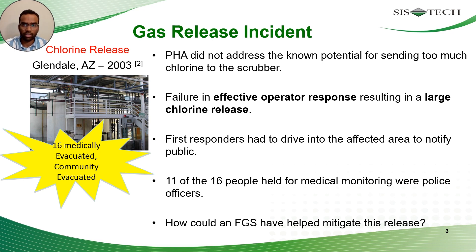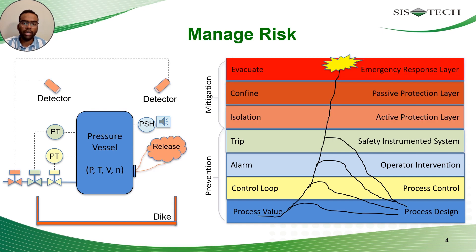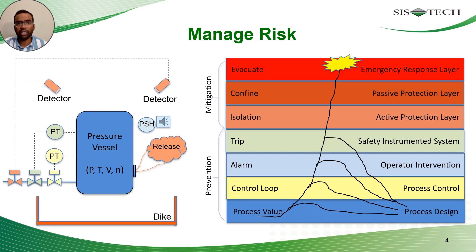The protection layer diagram is an example of various safety layers in a facility. Preventive protection layers are intended to detect abnormal conditions and act to prevent hazardous events; these help reduce the likelihood of loss of primary containment. In the event of loss of primary containment, it is important to detect the release early to activate the mitigation system and avoid further escalation. Mitigation layers are intended to reduce the severity of this loss of primary containment. FGS is one of these active mitigation layers intended to reduce the overall level of risk. This layer is not 100% effective in detecting hazardous scenarios, but it will help reduce the likelihood of severe consequences.